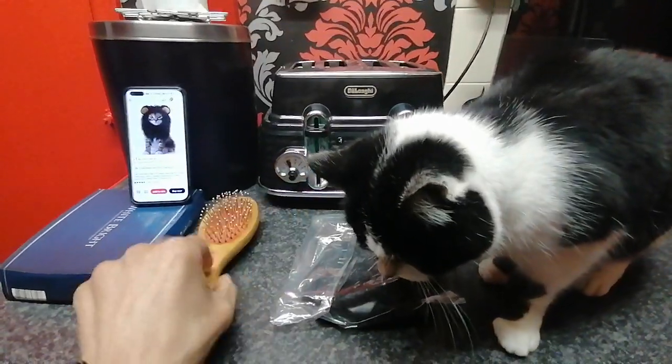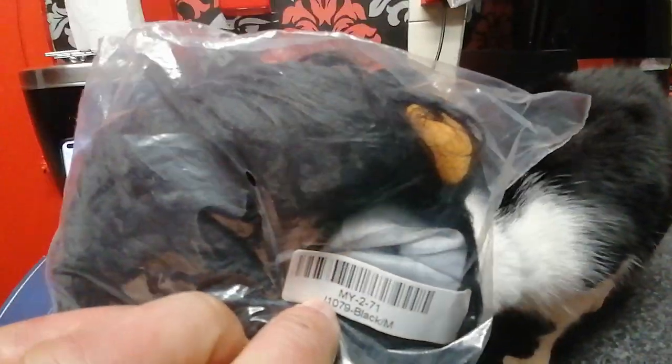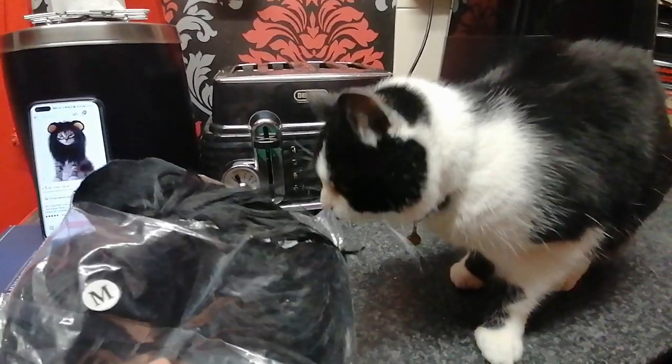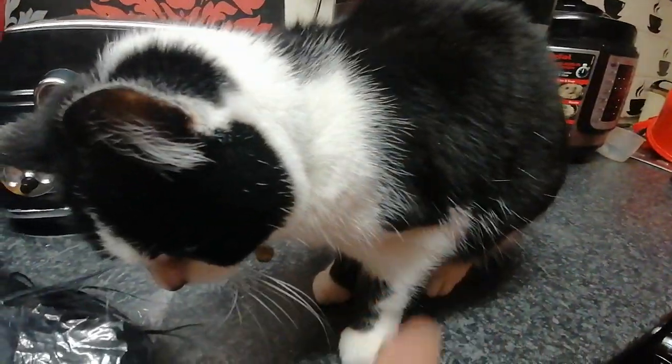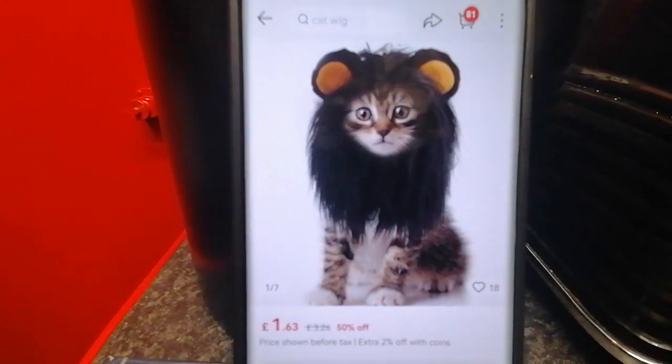So today from the postwoman I received a special lion's mane which comes with ears. It makes sure cats have that special look of a lion with this outfit. And judging by that, Rio has black fur as well, so this should blend in better. As you can see here now, it's blending in quite well compared to the cat they're showing on AliExpress, which is like a brown cat.